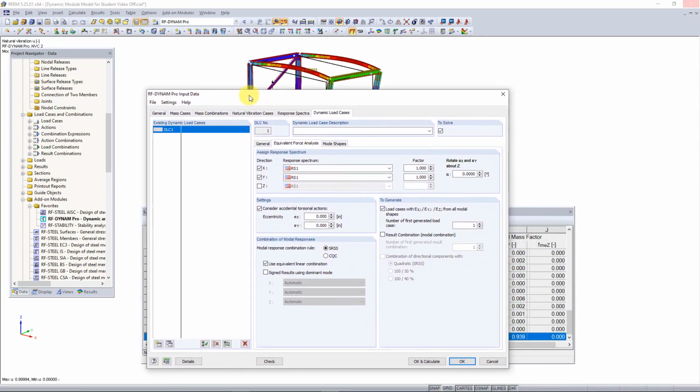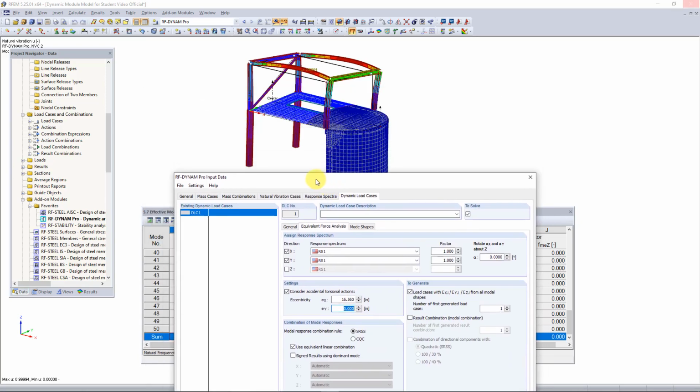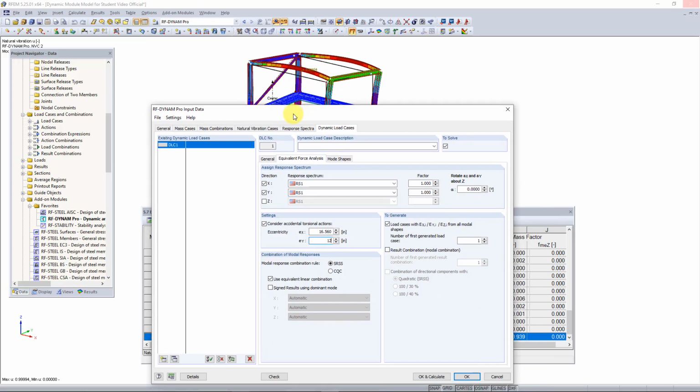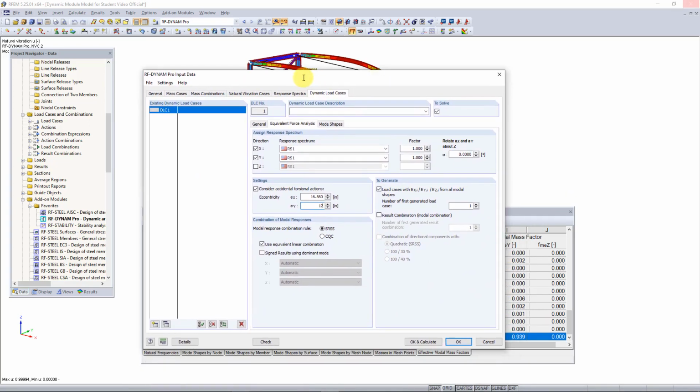And I already calculated this value, and it came out to be 16.56 inches in the x direction, the global x direction. And then now in a similar manner, we need to have the eccentricity in the y, and we can compare that to the direction in the y of the short direction of our structure, and 5% of that dimension is 12 inches. So we can enter that. And now the program's smart enough to know to multiply the forces in the x and y directions to these eccentricities to create our accidental torsion.